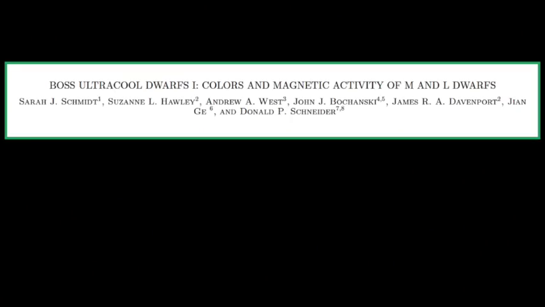I'm Sarah Schmidt, and in this video I'll describe my paper, BOSS Ultracool Dwarfs 1, the colors and magnetic activity of M and L dwarfs. This paper centers on the BOSS Ultracool Dwarfs sample, which includes nearly 12,000 objects with spectroscopy from the Sloan Digital Sky Survey. In addition to optical spectra, we also examined the SDSS, 2MASS, and WISE photometry.